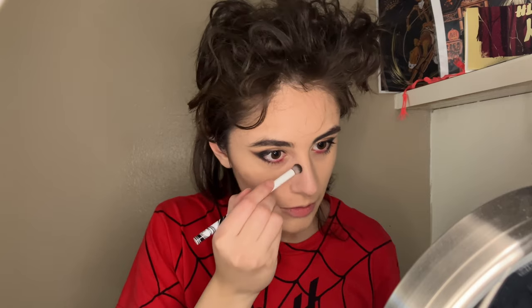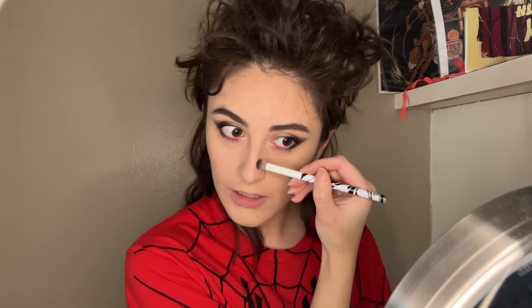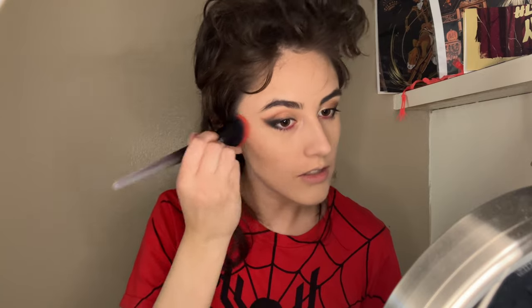I thought this was gonna take longer so I started earlier - it's only been like half an hour. I am so good! I think I'm gonna do a little more bronzer on my schnoz because it's just a little boring. I'm always worried about contouring my nose for normal looks because I feel like I can overdo it. I should probably put a little bit of blush - but I don't like blush. I'm gonna be doing a little bit of this putty blush just on the upper outers of my cheekies - not a lot. I don't like a lot of blush on me.